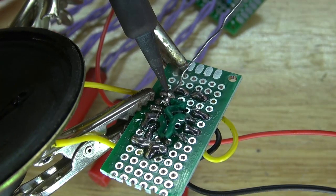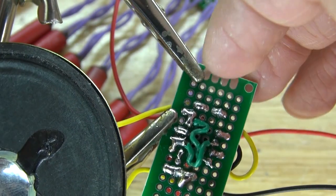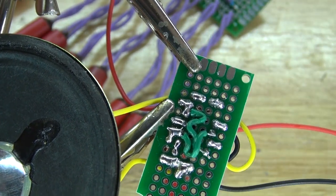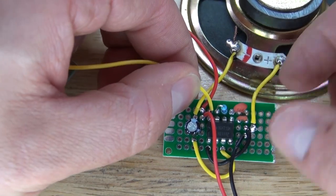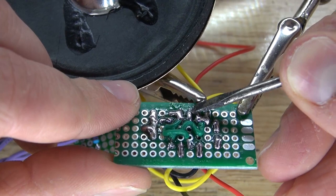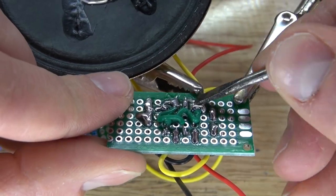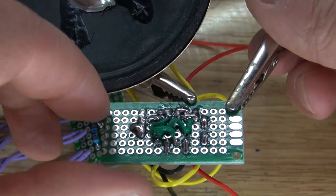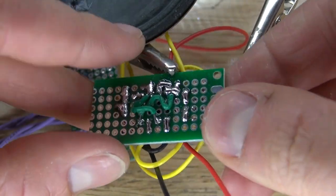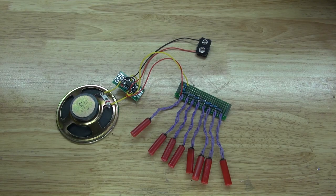Solder it into place and then solder bridge it to pin 8. There we go. And now the positive is connected to the VCC. Next, I'll take my signal wire and connect it to the 10 k ohm resistor, which will connect to pin 7 of the 555 timer. Bend the wire over, just like that. And now solder it into place and then solder bridge it to pin 7 and the 10 k ohm resistor. And there you have it, the circuit is now complete.